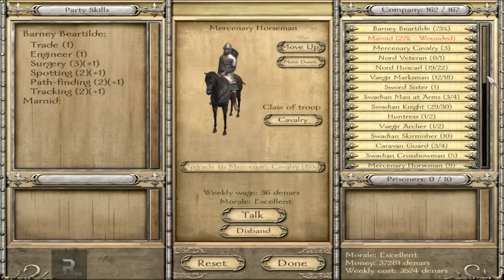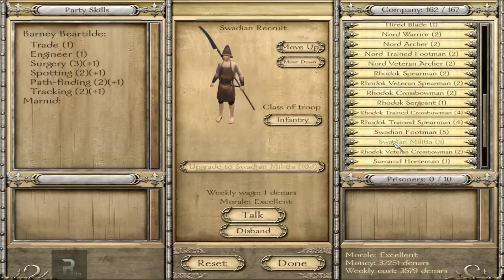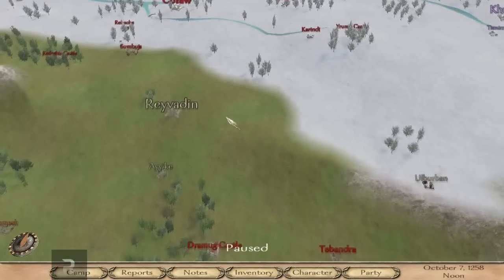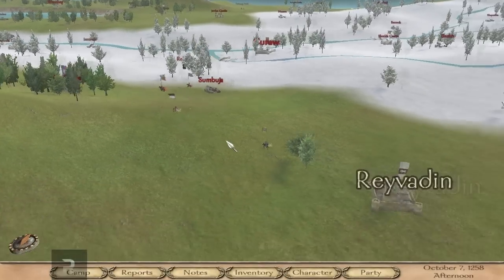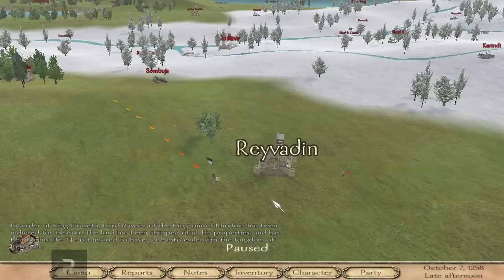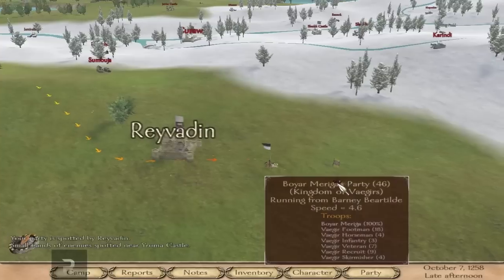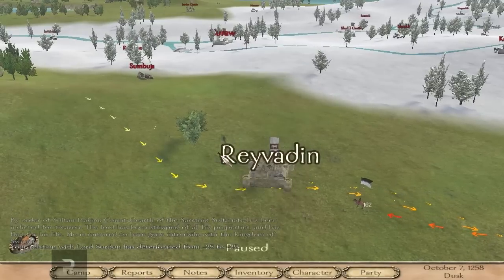Horseman? Yes. Okay, now these are all excellent morale, because we just took the castle, of course. And now I'm going to scout out Raverdin, the last refuge for the Kingdom of Vagiers. Let's see, how many are there? 500. Are you serious? That's not good. That's not good, is it? 40. Oh, he would be faster than me, wouldn't he? Damn you.